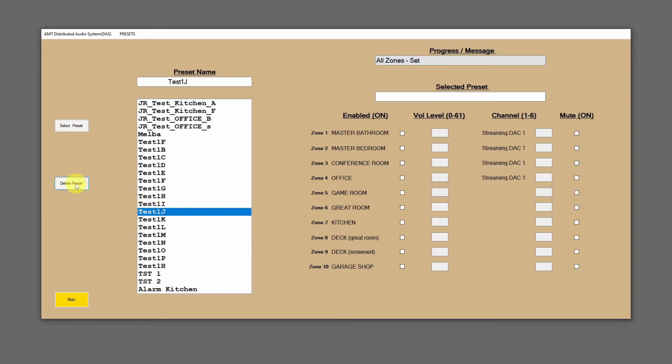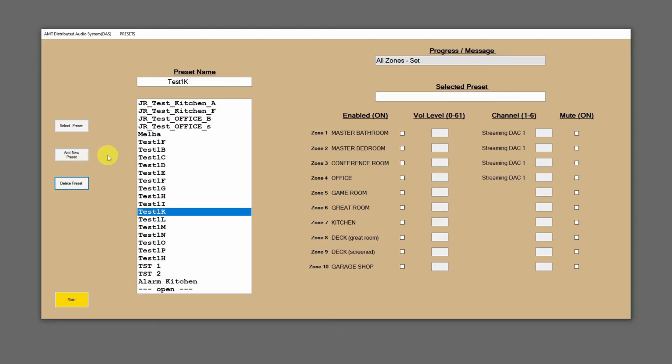Clicking the Delete Preset button will delete the preset whose name is shown in the preset name text box. The list box will then show that a preset is available with a name in the list text box of Open. It will do this at the very bottom of the list. If any available preset exists, an Add Preset button will be visible.